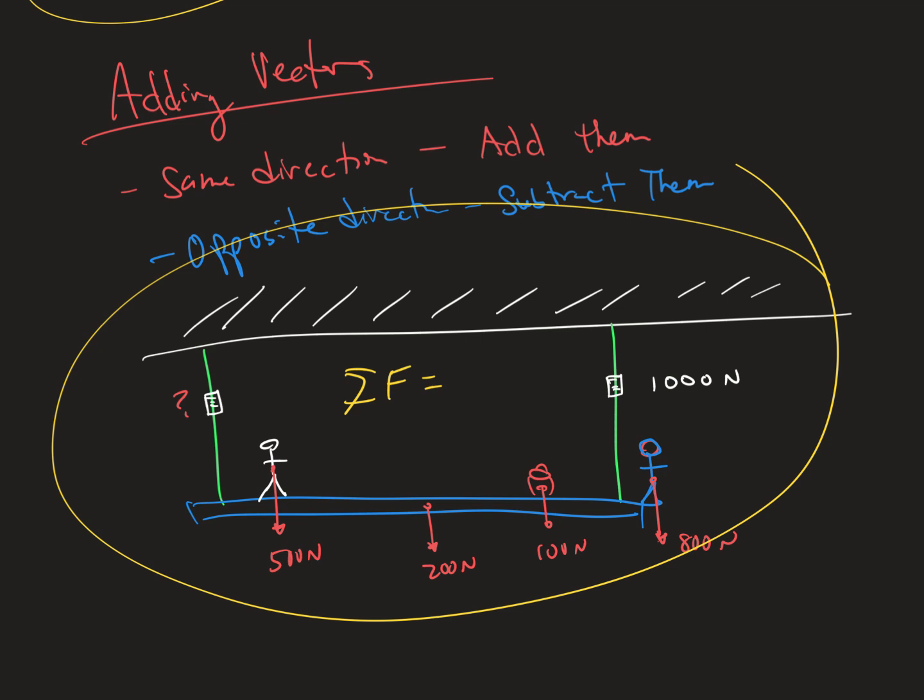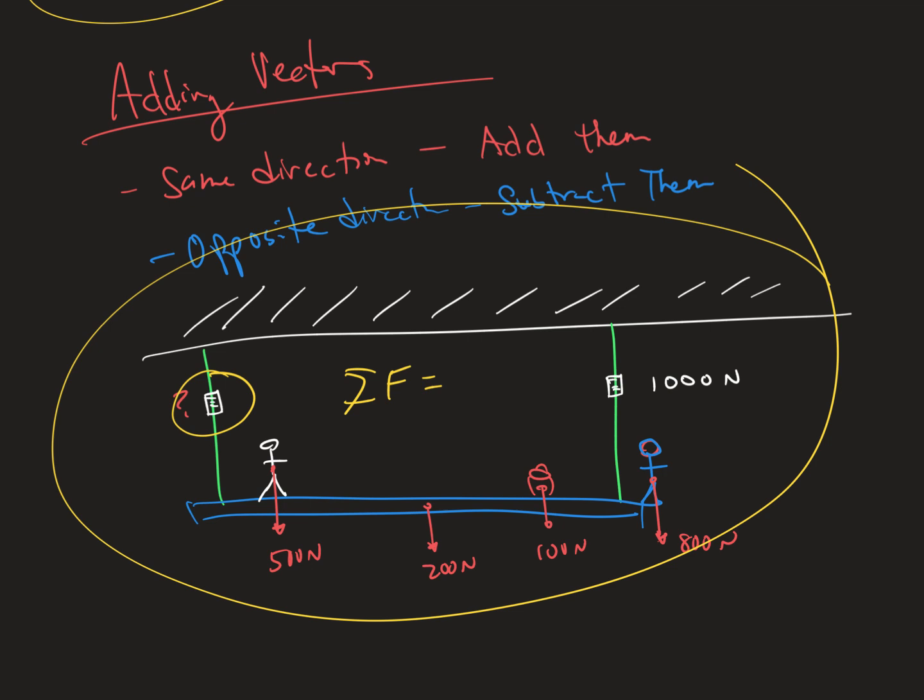Jeremiah. Is it 400? I'm not talking about what this reads. I'm talking about our whole system. What's the net force of our whole system? It's not 400. But thank you for participating. Mary, no, but thank you for participating. Landon. 2,000? It is not, but thank you for participating. I'm getting the same people over and over again, so maybe we should just talk about it real quick. Caleb? What is it? 1,000? No, thank you for participating.